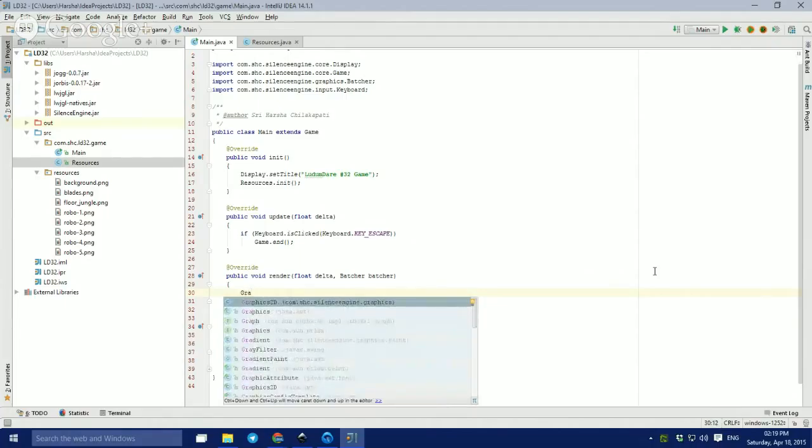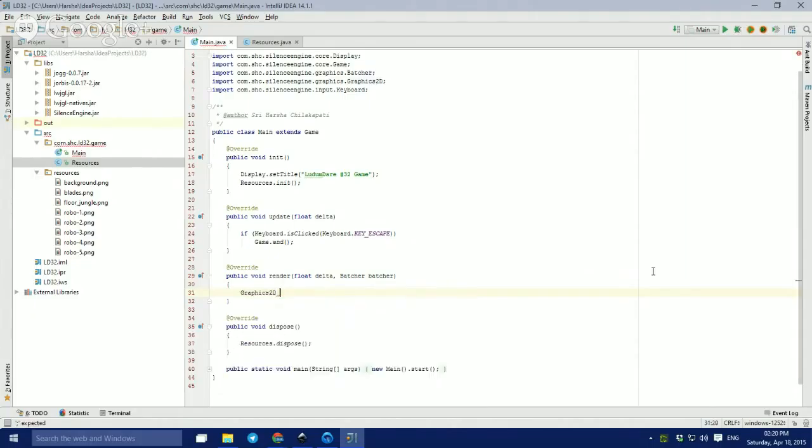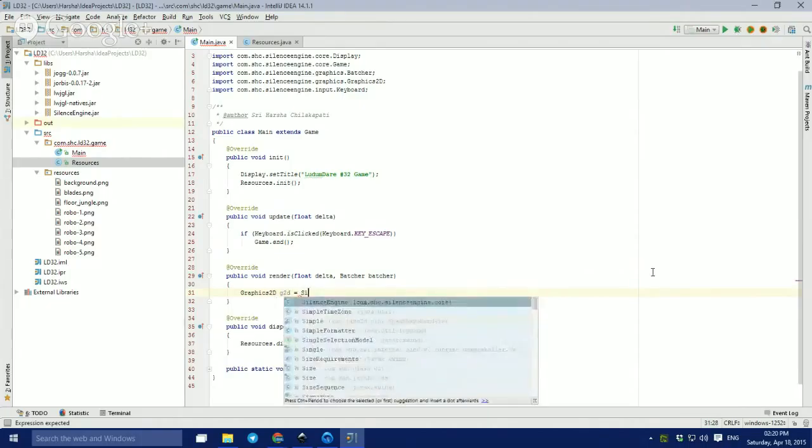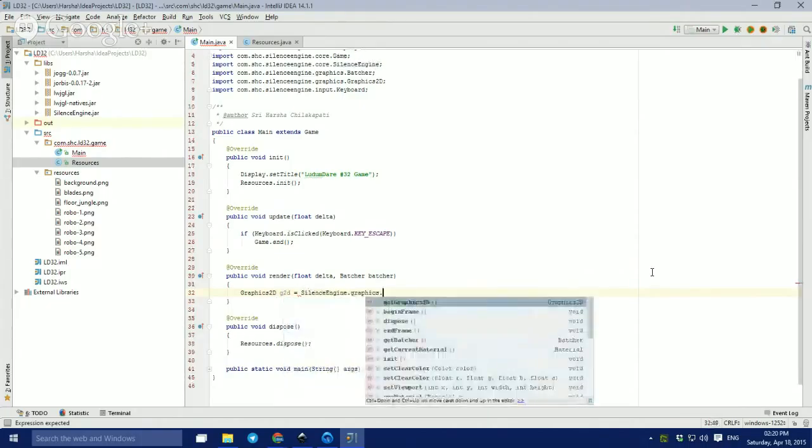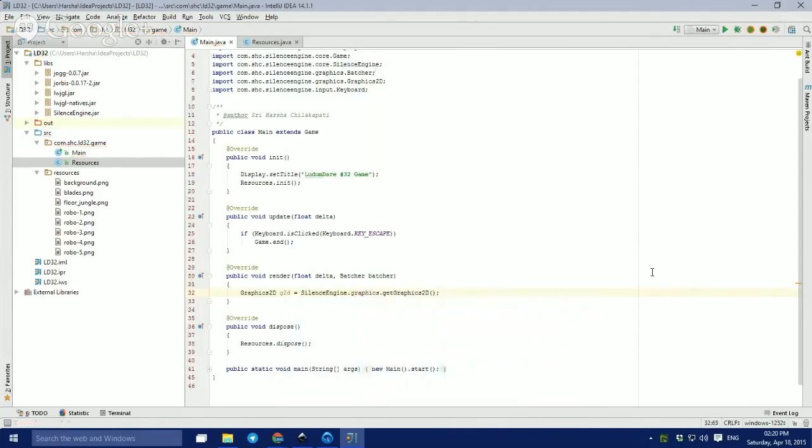This is not the AWT graphics studio. This is my custom implementation that uses OpenGL to render in the background. So GraphicsStudio g2d is equal to SilenceEngine.graphics.graphicsStudio.